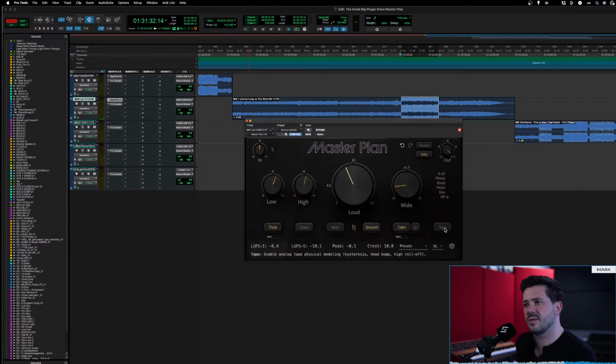Cool. So tape was doing a cool thing where it's smoothing stuff out, but I don't want to take too much of the life out of it, so I'm skipping it on this one. Let's take it out of Unity. Everybody watch your speakers. Here comes some level. Here we go.